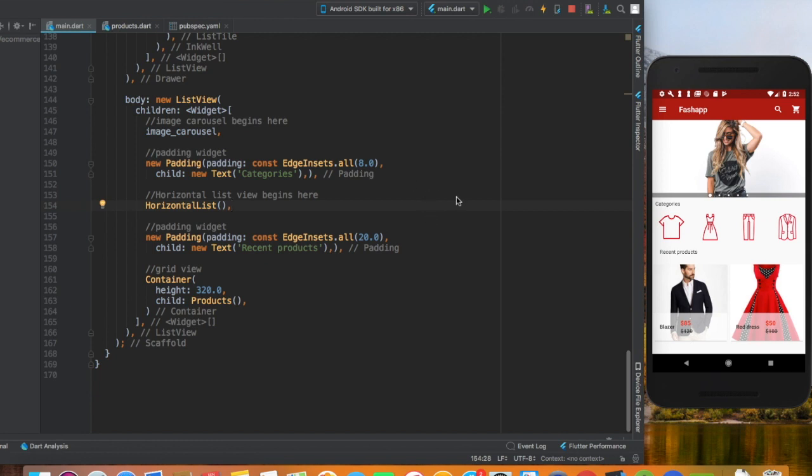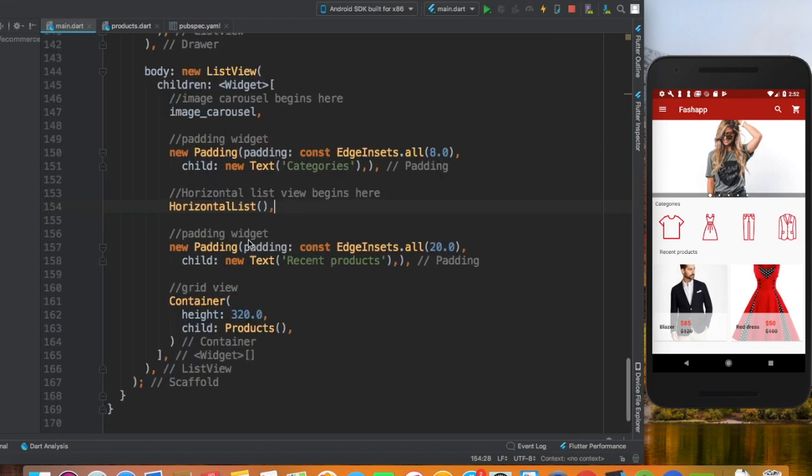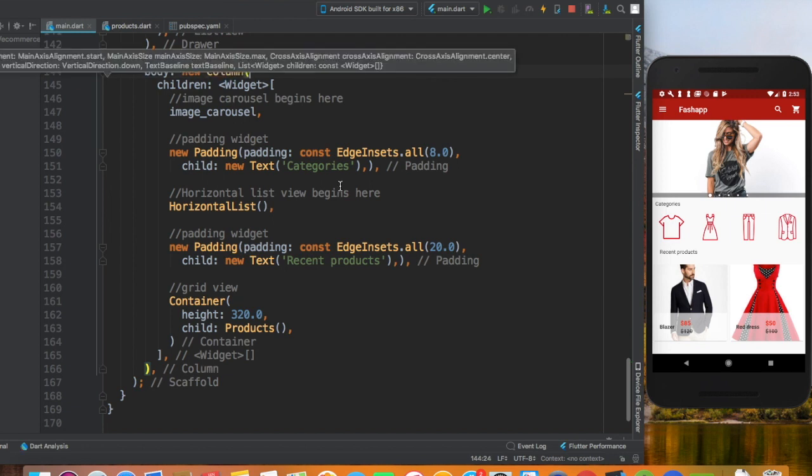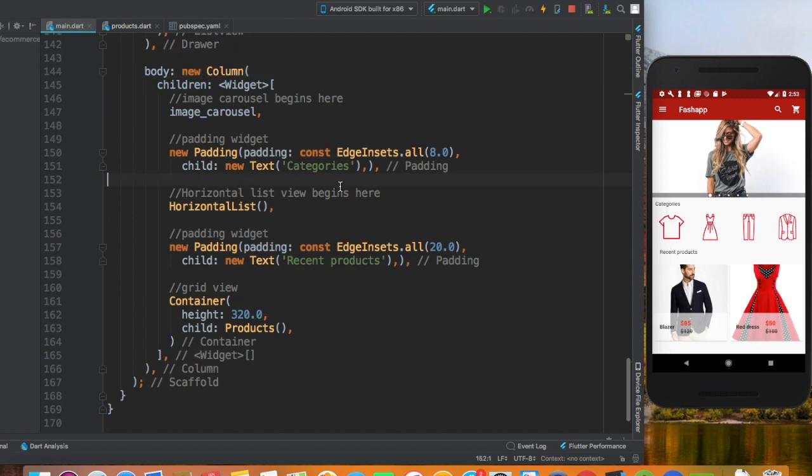Okay, but the thing we want to do here is the following. Here, instead of a list view, let us give a column. And if we run this, we're probably going to run into problems, I guess.